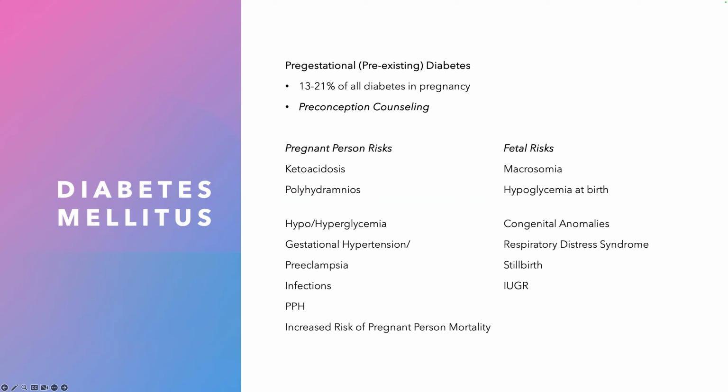And so if they have vascular complications, remember the placenta has vessels feeding it oxygen and nutrients. And so if there's complications with their vasculature, inevitably there's going to be complications with the vasculature of the placenta. And if the vasculature of the placenta is not working right, the baby's not going to be receiving the nutrients it needs, and it's going to be at risk for being smaller.